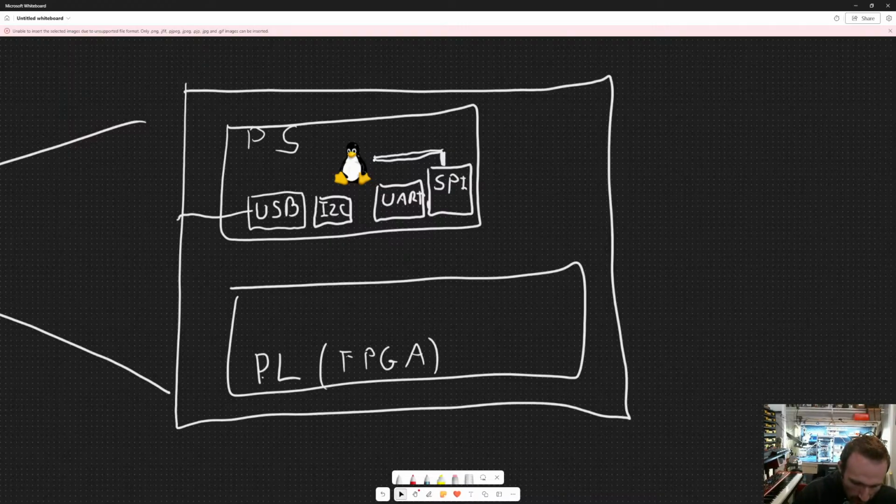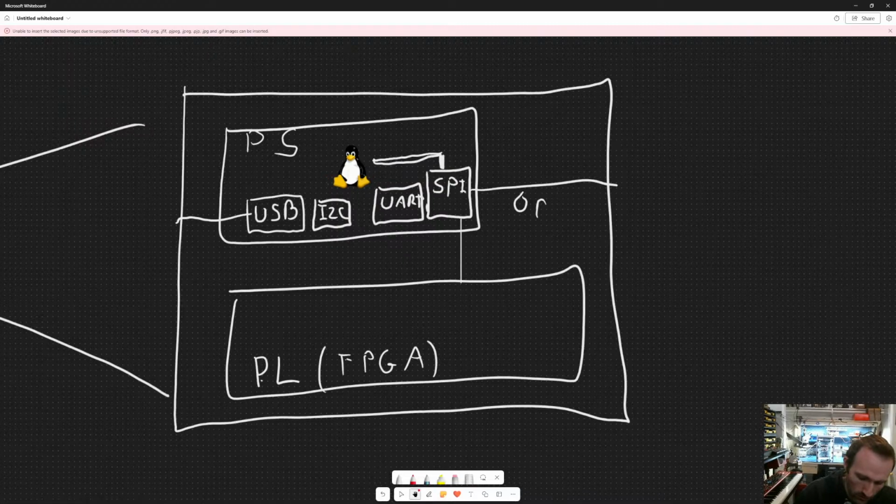So you can have these SPI lines basically be routed directly out, or you can have them be routed to the FPGA where you do something with it. And if you choose to have it routed to the FPGA, this is where you're using EMIO for extensible multiplexed I/O. So when you set up your FPGA project, you have the flexibility of routing certain signals through certain areas.